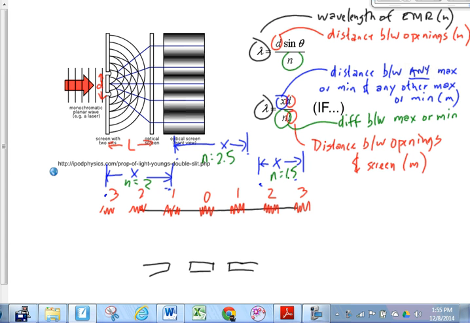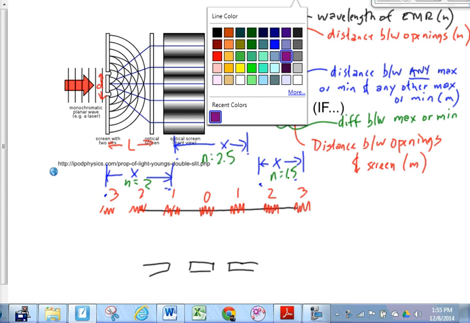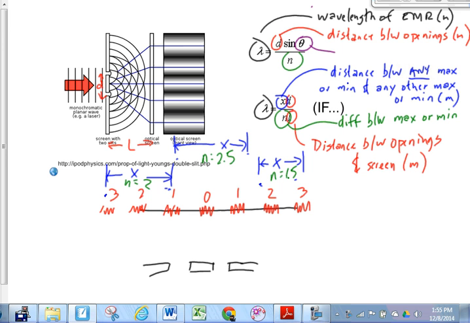Finally, one more variable here. Theta. Theta is an angle, obviously, always measured from the central max. So it's angle from central max, or the zero maximum, to any other max or min. It's measured in degrees. So theta could be this value right here, from the central max to the second order max, or it could be from the central max to the second order minimum, or from the central max to the 14th order minimum. It doesn't matter, as long as N is consistent.